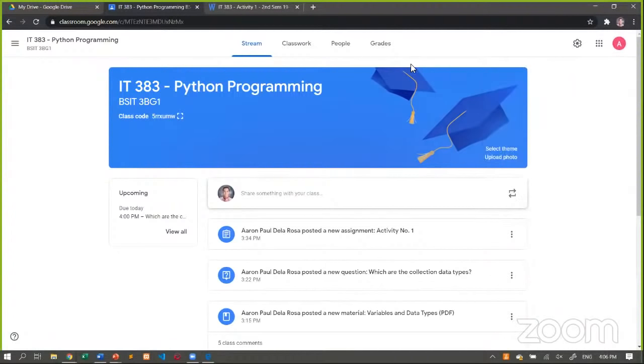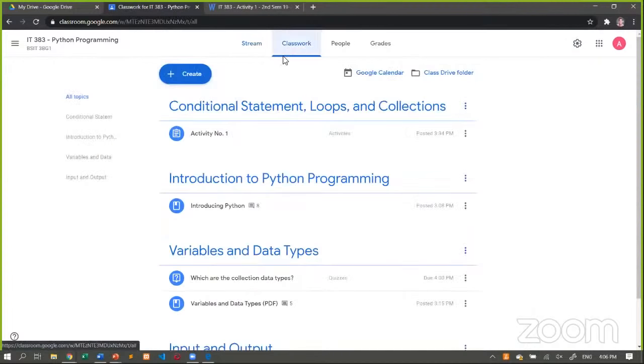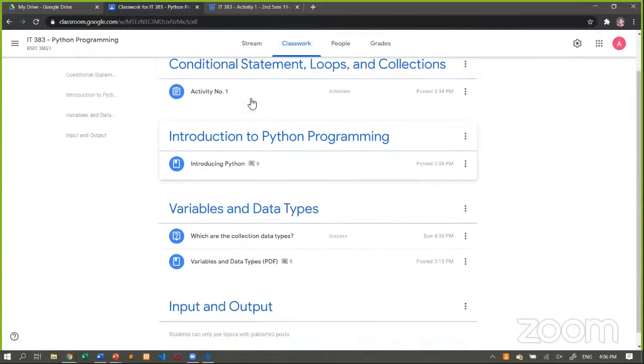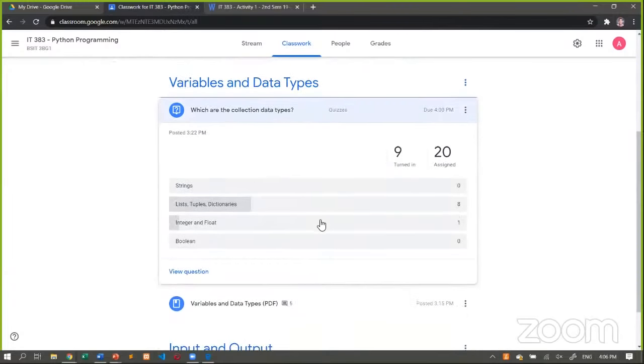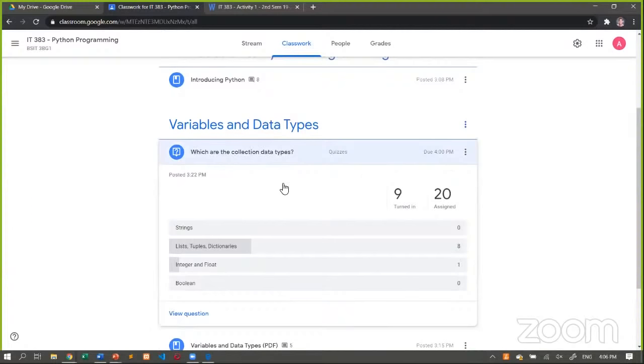So, dito po, saan ba natin madaling makikita yung mga sagot ng ating students? So, let's have the classwork. So, dito po, let's view our activity number 1 or our question. Dito po muna tayo sa question. So, once that we click this one, as you can see, as the teacher, makikita po natin na we already have here the answer summary.